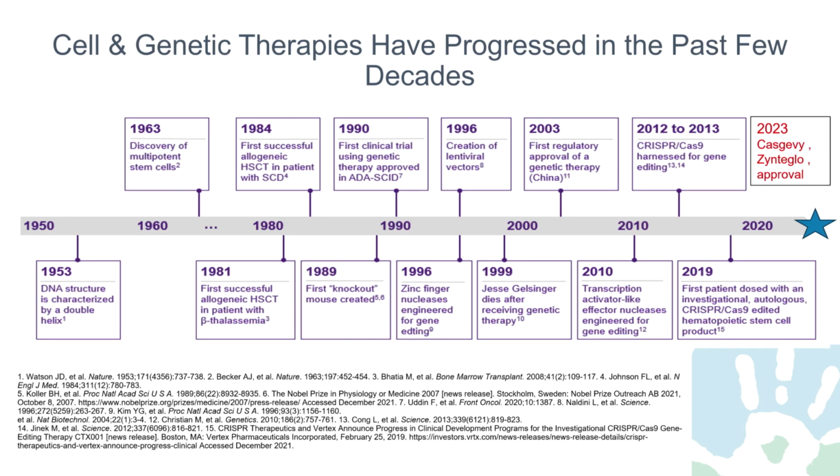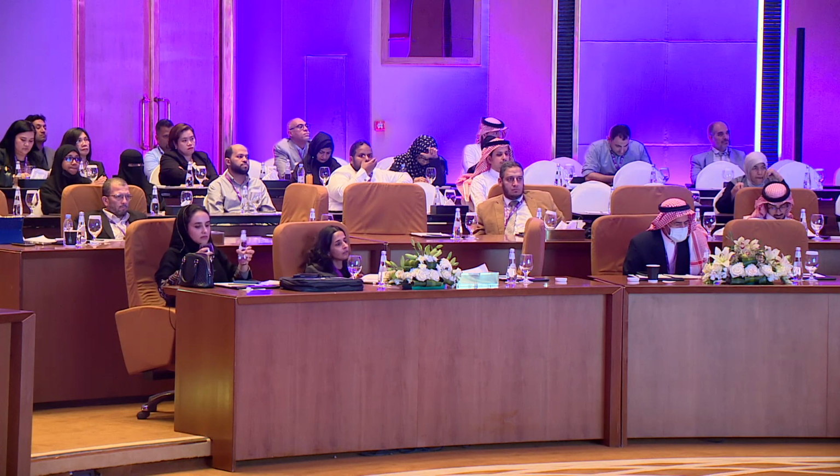And that set the field backward a lot because there was a lot of hesitancy after that. But with the advance in the technology, and truly, especially after CRISPR in the early 2000s, the field has been renovated to make it more precise. And that has led to the true approval of 3 products. 2 of them are the same, Zynteglo and Lyfgenia, specifically for hemoglobinopathy.